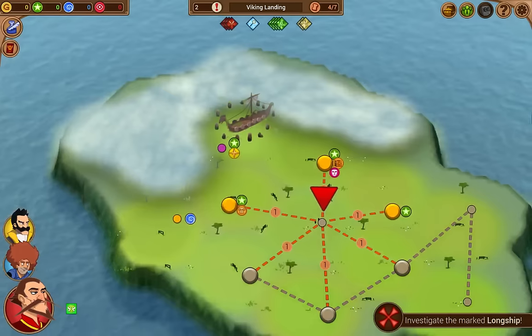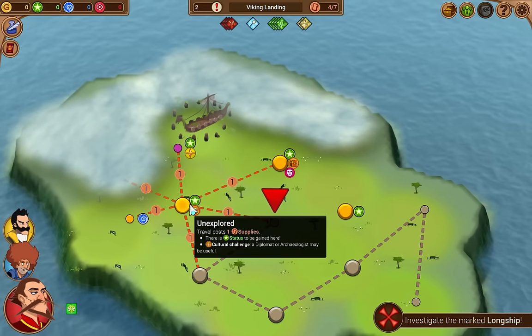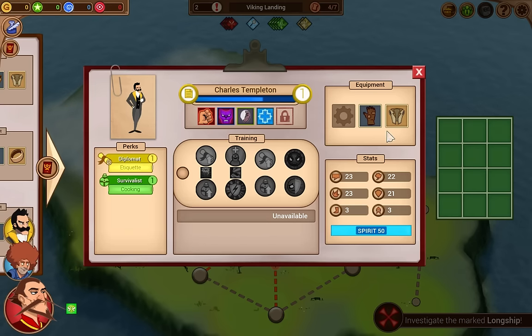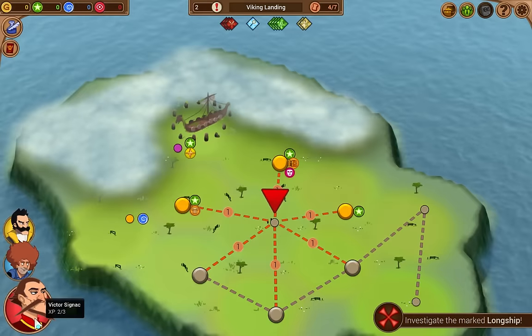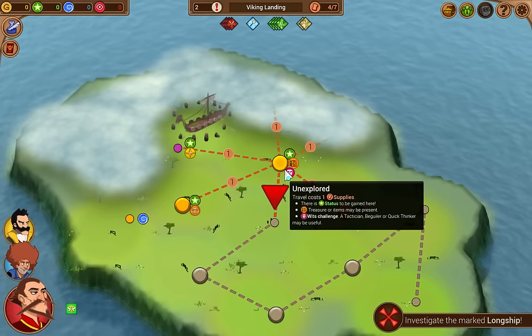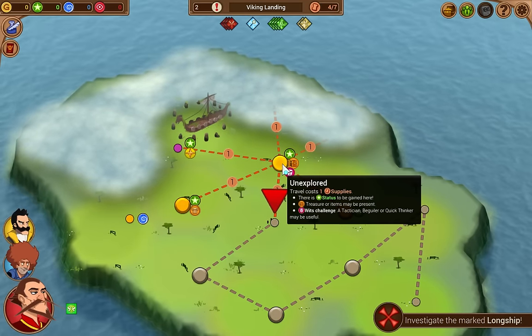We don't have either of the other ones. This one says we need a diplomat or an archaeologist. Well, we have a diplomat. He's only a level one diplomat. We still might try it. When you fail challenges, oftentimes there's some penalty, but not always. So let's try this one first.